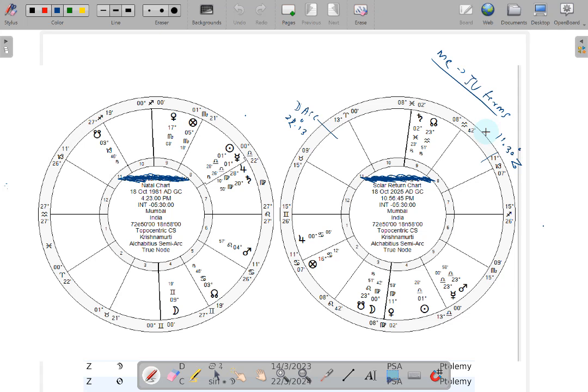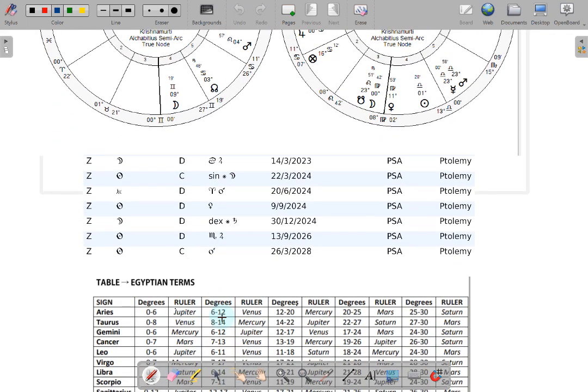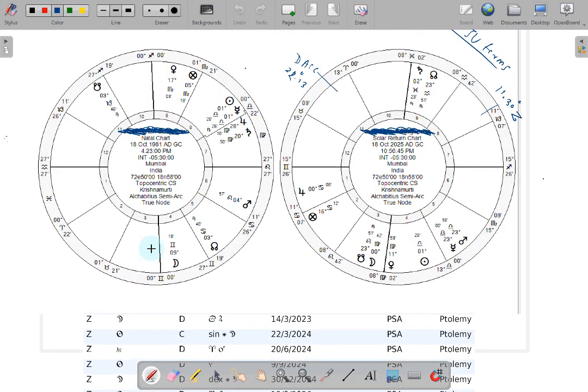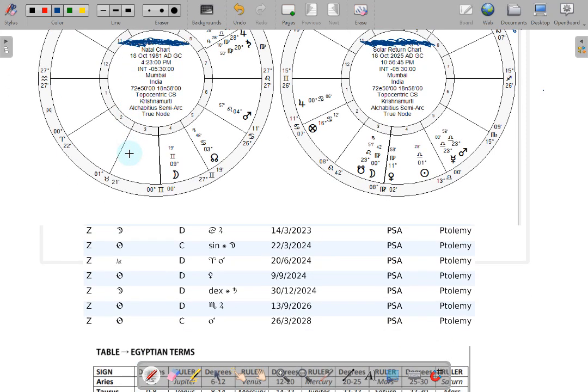Okay. With that background, now let us see the primary directions that are active in and around this time. So most recent, let us look at the sect light. This person is a day birth, and I think it is very easy. The sun is in the upper half, right? So since the sun is in the upper half, this is a diurnal chart, day birth, and hence the sun is the sect light. And my guru always used to tell me, directions of the sect light also give a lot of important clues to events in one's life, right?